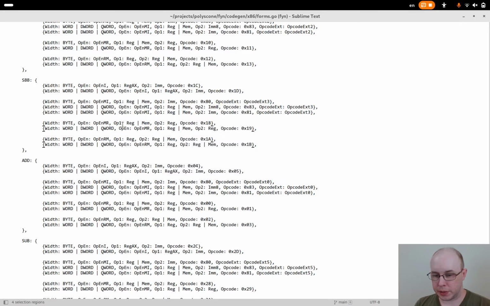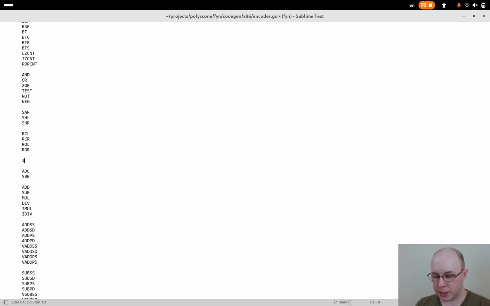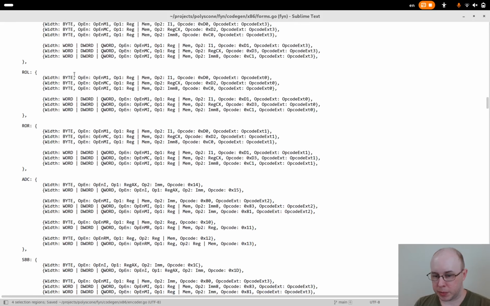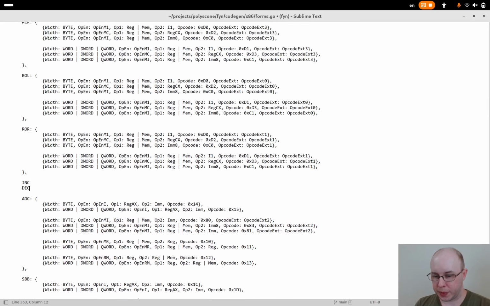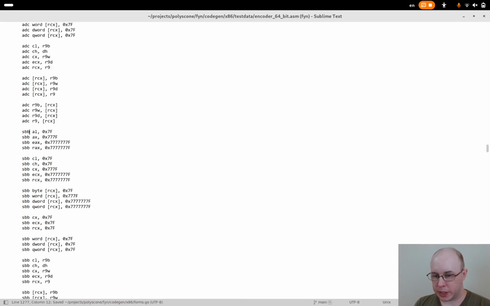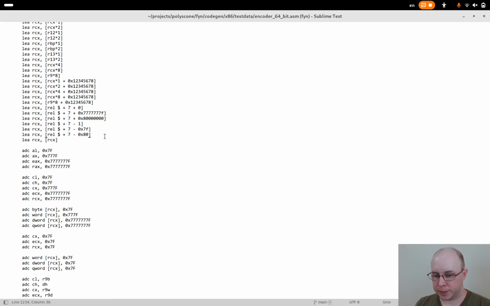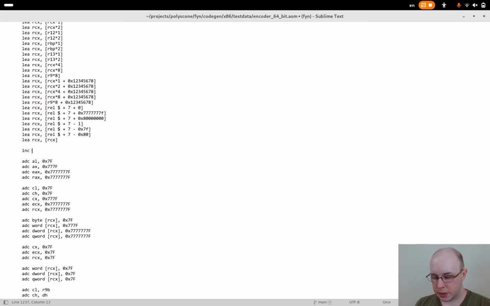So we'll do some tests first, or we'll add them here first. We'll say inc and dec. We'll add some empty forms to the table. And then we'll go and add some tests. So we have, this is M encoding, so you get the register but also memory operand choice.